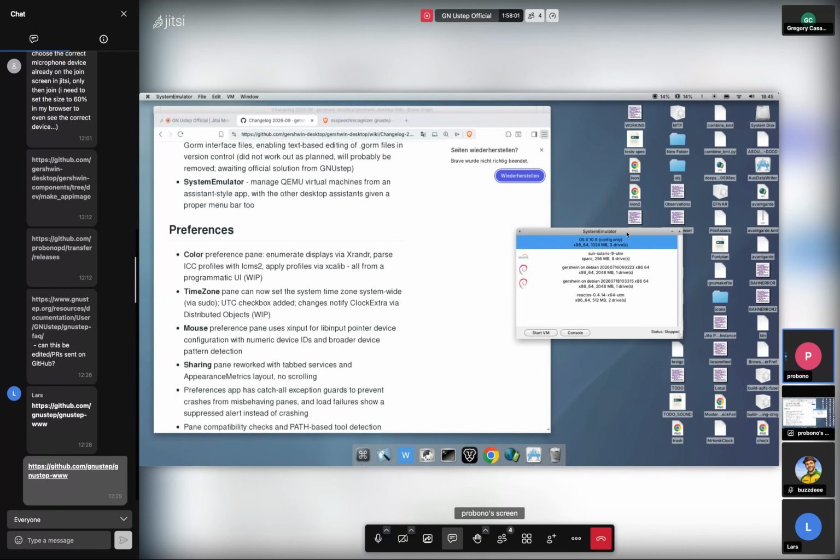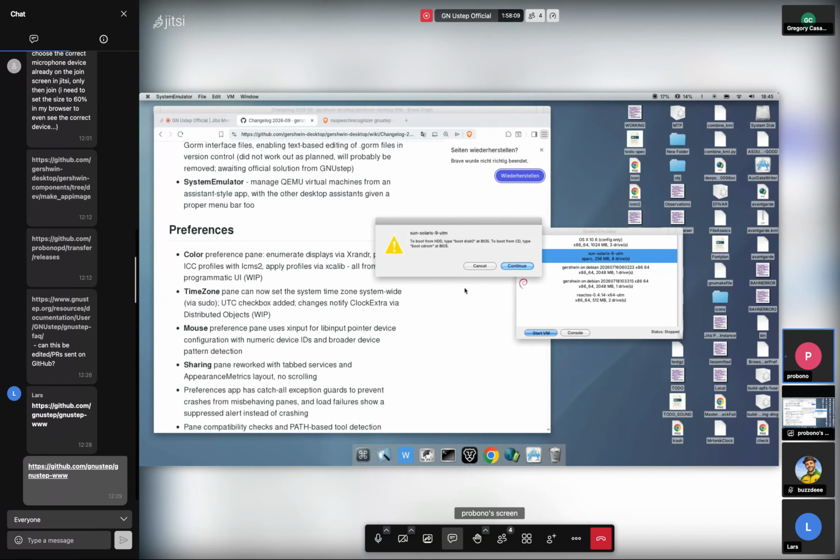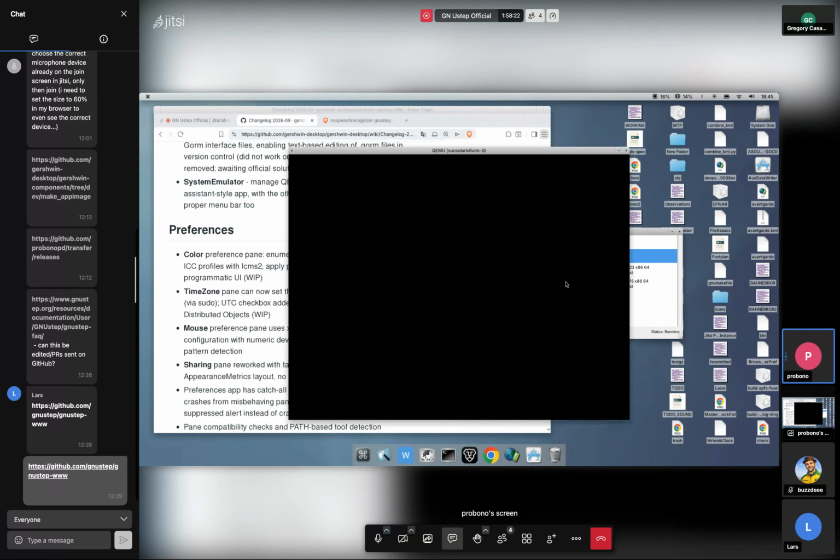Under the hood, it's running QEMU, which is also available on Linux and BSD. So the idea is that you import these and then can run them. For example, here I have a Sun Solaris one that I downloaded from the UTM website. And it even says you have to type boot disk 0 at the BIOS. So we need to remember that.